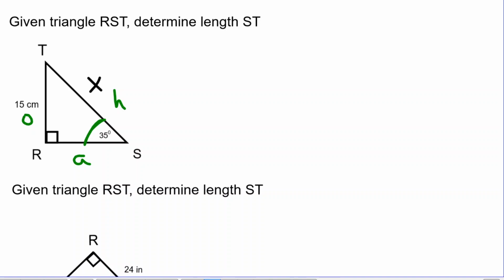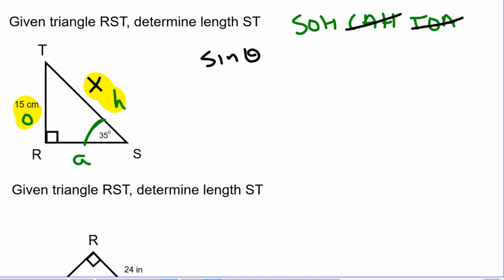So if I'm trying to decide, again, out of SOHCAHTOA, do I use sine, cosine, or tangent here, we want to think about the ideas that I need to include the hypotenuse, because I need to find that. So that means tangent is out of the question. Tangent doesn't relate to the hypotenuse at all. And then I'm given the opposite side length. Well, I want to make sure I'm using that. Cosine doesn't use the opposite side length, but sine does. So I'm going to use my sine function here. So sine theta is opposite over hypotenuse.